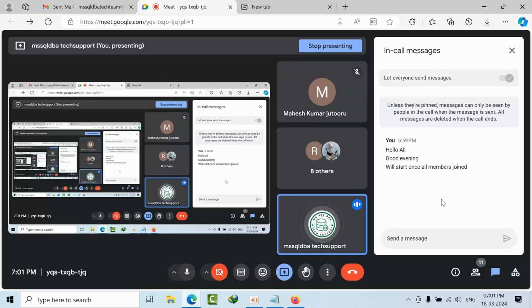So last time, what we discussed is how to create a portal like portal.azure.com, and how we need to create the SQL server, how we can connect, what the system databases are, which system databases will be visible, and what the purchasing models are, that is, what DTU and eDTU are. That is what we discussed here.